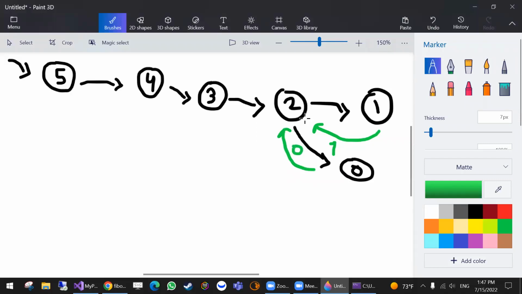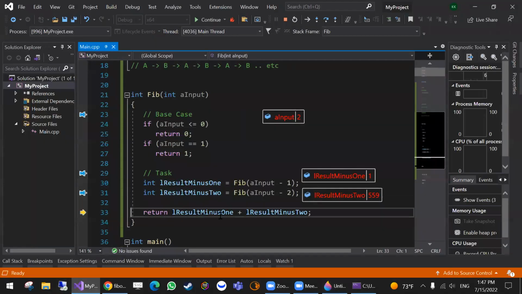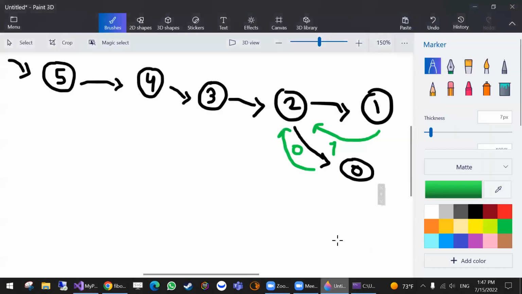So now I'm at the call 2, and it's going to return whatever the result from minus 1 and whatever the result from minus 2. So 1 plus 0. So the call 2 is going to return to 3, 0 plus 1, 1.